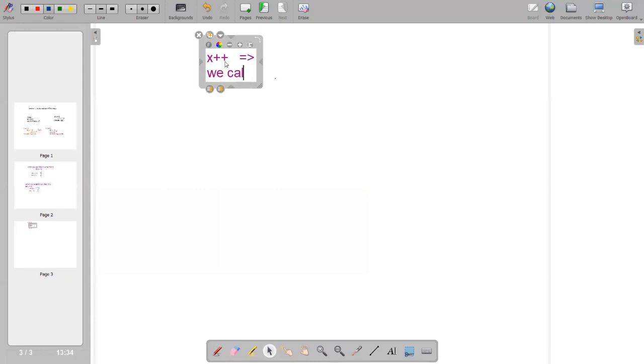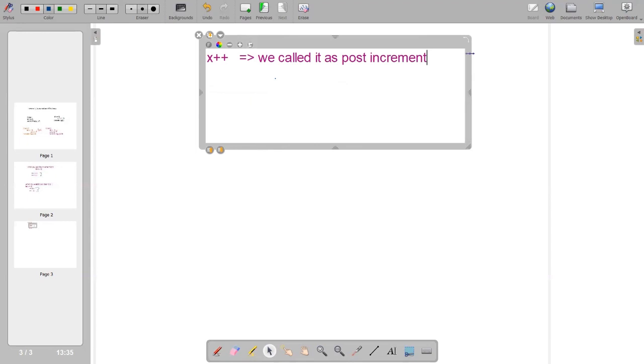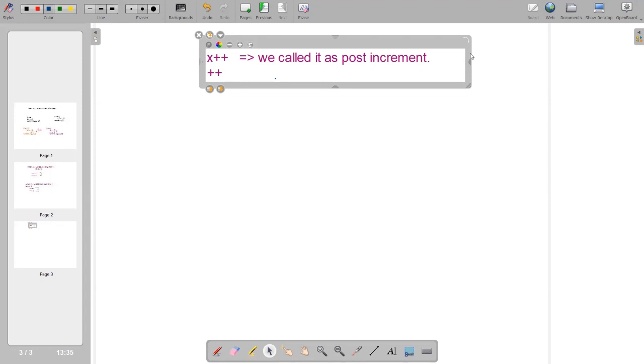We call it post-increment. Similarly, plus plus x, we call it pre-increment.